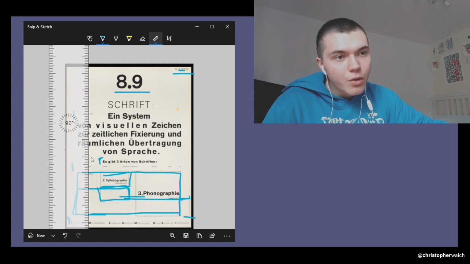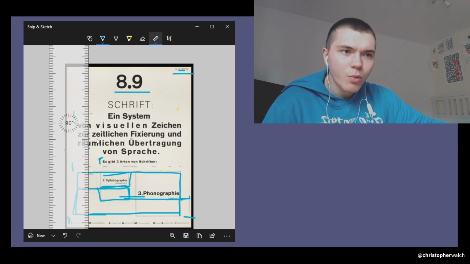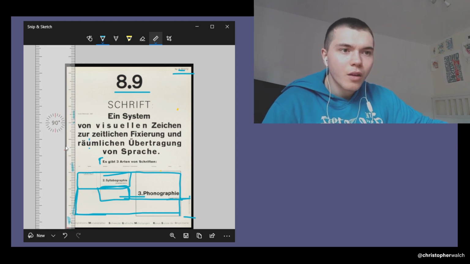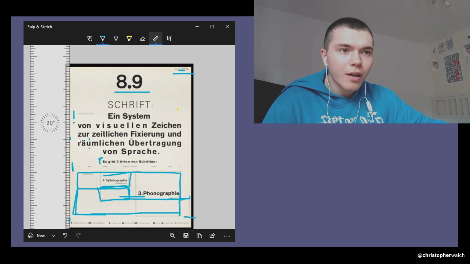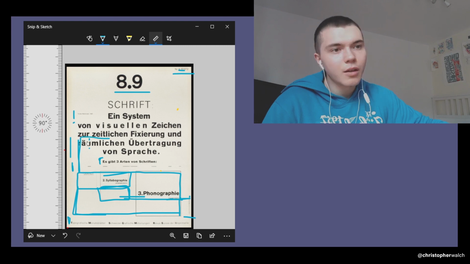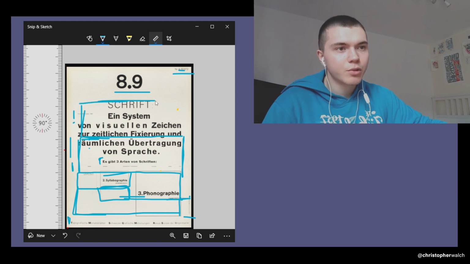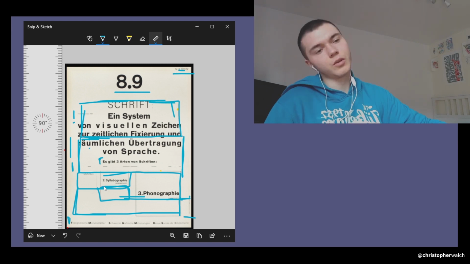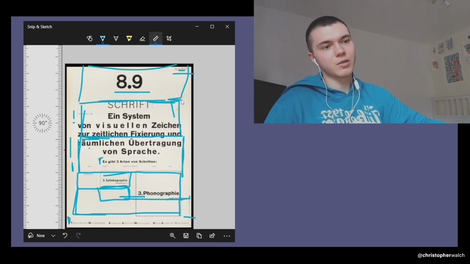Is this the same? No, it's this one. Is it? I guess this looks somewhat okay. Then you have this one, and then I'm going to eyeball it, it's probably this, yes, 1, 2, are they the same size? I guess so. And then you have this one, I guess.